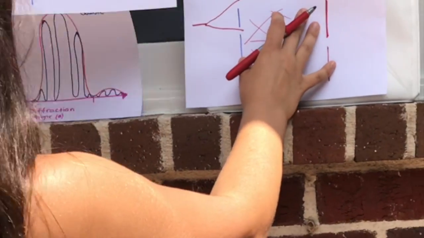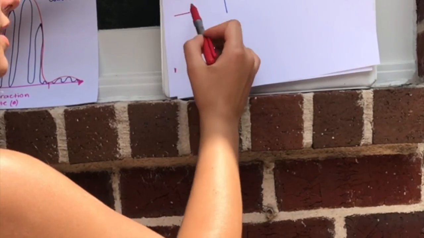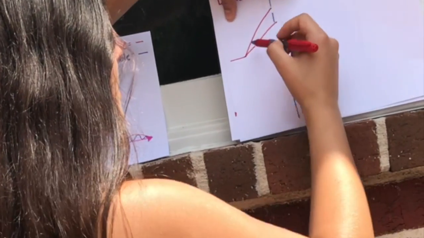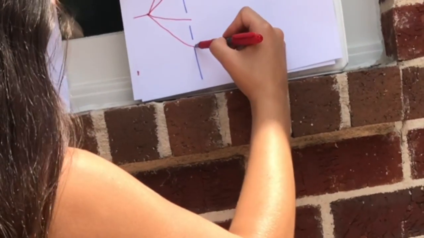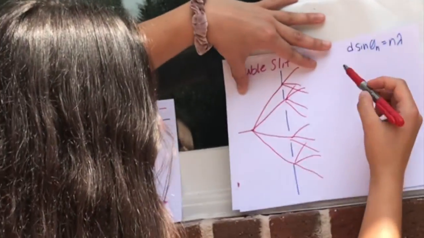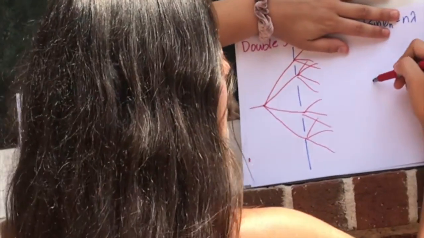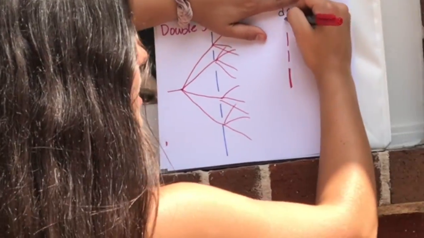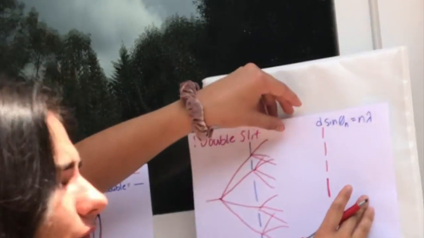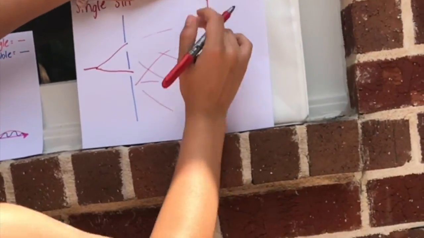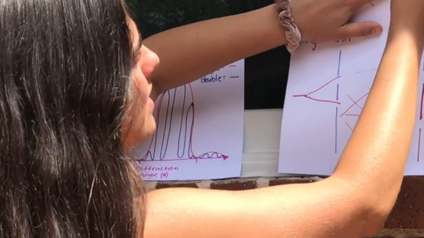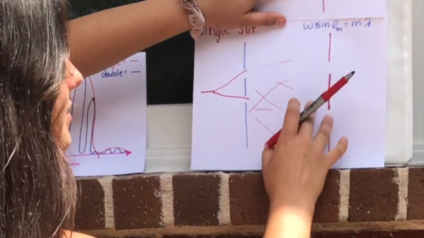Now when we do double slit diffraction, the laser has more openings to go through, so it's going to go like this, this, this, and this. So when the light comes out of each of these, it's going to create a diffraction pattern with a maximum here, and then even more crests because of the interaction between the light waves. So if you look at the difference, double slit has a bigger diffraction pattern than single slit.